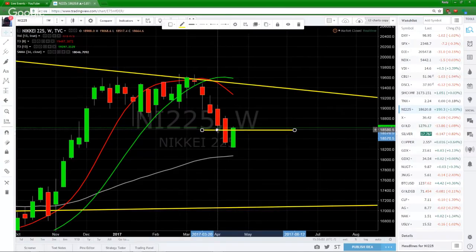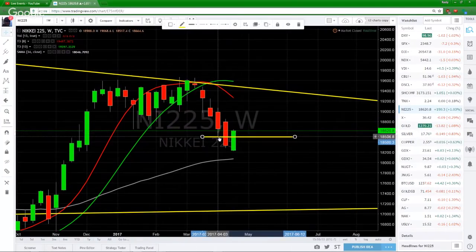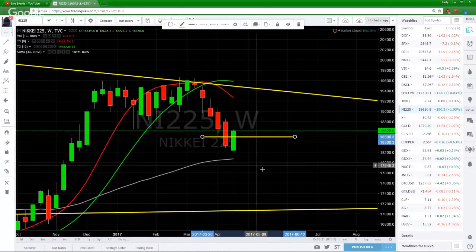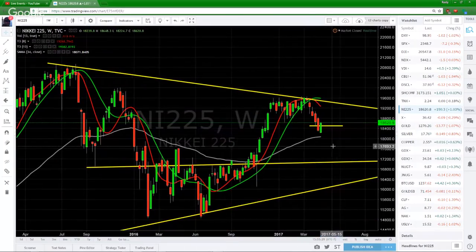Precisely 50%, I don't know. That's good enough for me right there. At least previous lows were broken. So it closed above previous lows. Has support on those previous lows now. Nice bullish piercing pattern on the Nikkei weekly. That's textbook right there. Opened down, closed all the way in. It's a nice 2-bar pattern for the bottom off of support. Perfect, perfect, perfect. Watch for this to keep on rising for next week.